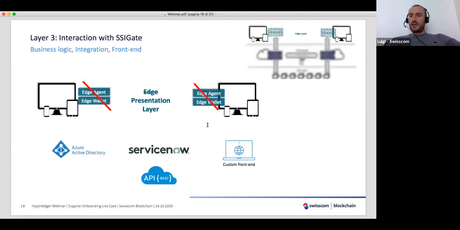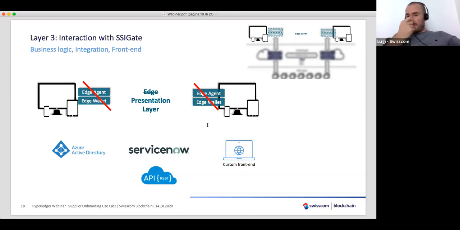And then finally, the third layer, and then I'm almost done, is the presentation layer. So how the user is capable of interacting with this model of managing data. For the presentation layer of this particular project, as I told you, right now we are dealing with the problem of the non-custodial approach. So in the next few months, we are going to release a software component that can be executed by our customer in their infrastructure in the form of an edge wallet. So they will be capable of managing their data on their premises, on their infrastructure, without us managing their data. But right now it's not like that.